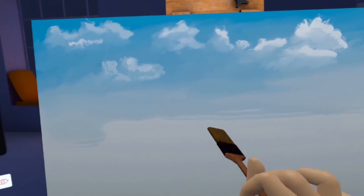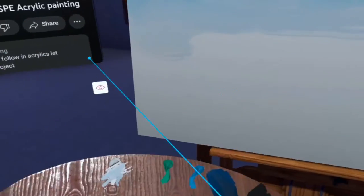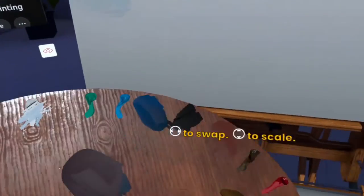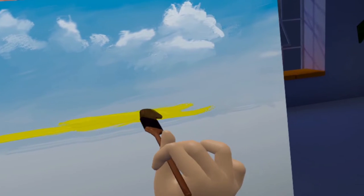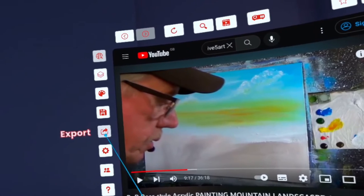There we go. Now, this is going to mix with the blue. So I've got to be careful with this because this is replicating oil paints. I'm going to see if I can actually put a little bit of yellow into this sky without it mixing. If it goes green, I can alter it. So I'm just going to delete that a little bit, just like that. Oh, magic. Magic happens. I'm going to get a little bit of paint thinner. Now that's too thick for me. So I can adjust the paint thickness down like that.